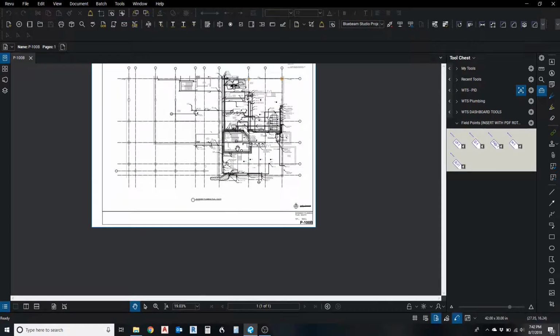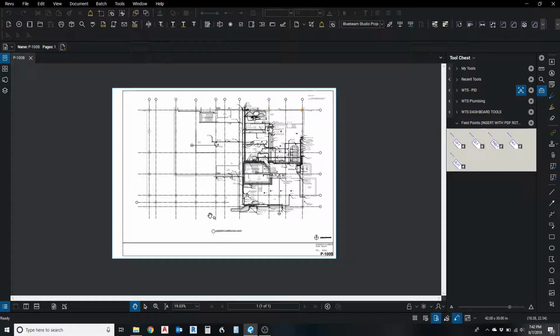If you do not have a PDF open, you will not be able to set all the settings that we need to set in Bluebeam, so I need you to open at least something. It doesn't have to be the drawing you really want to use, but it's got to be something, all right?